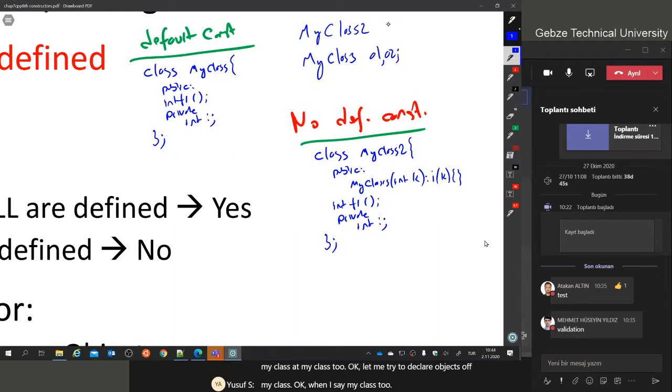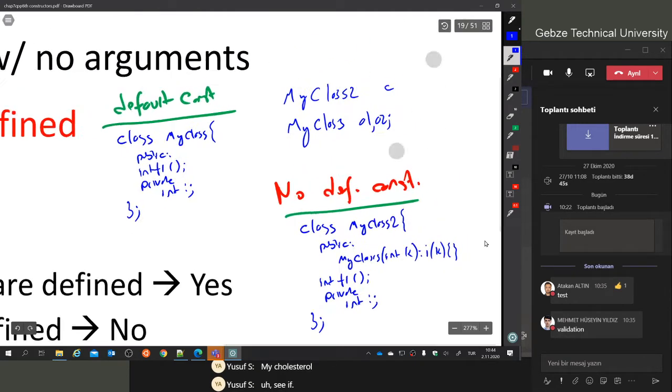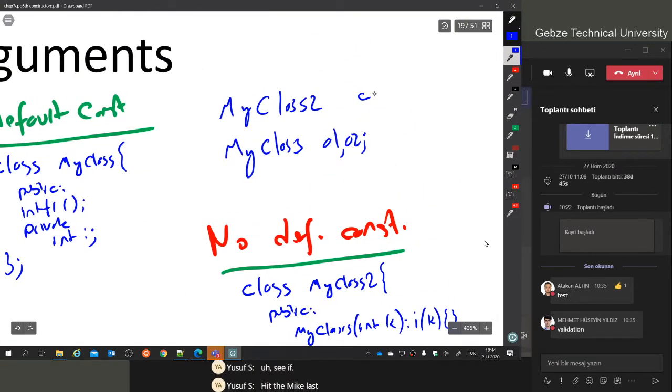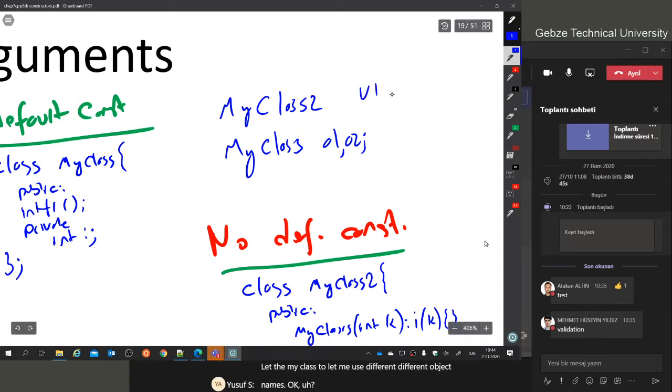Let me use different object names, v1 and v2.